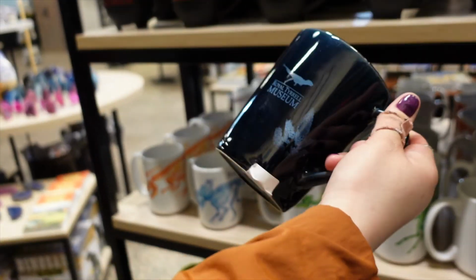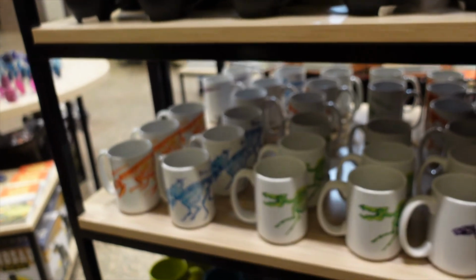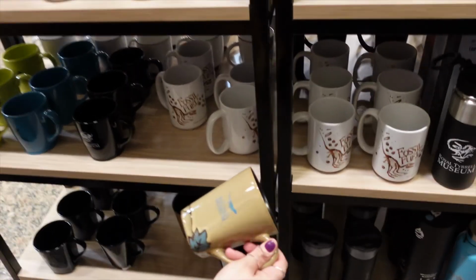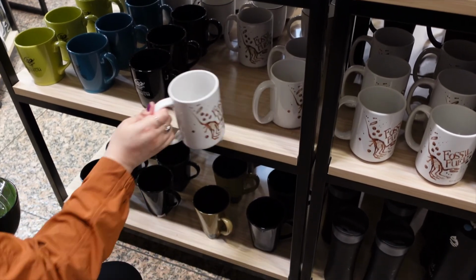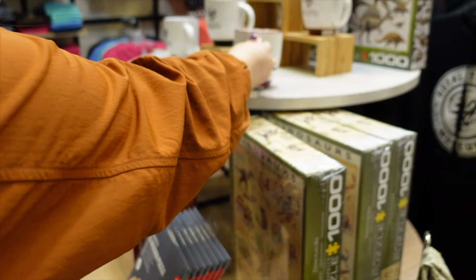They have these mugs too, but I think there's like leaves and stuff on the side. All right. There's like a light version. I like what you picked out. Me too. There's a light version too, but I kind of like what I picked out. Yeah, more so for sure. But this one says fossil fuel for like coffee. Yeah, I still love what you picked out more. I do love that design though.